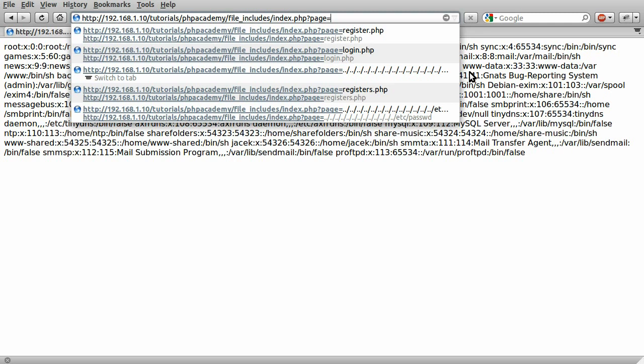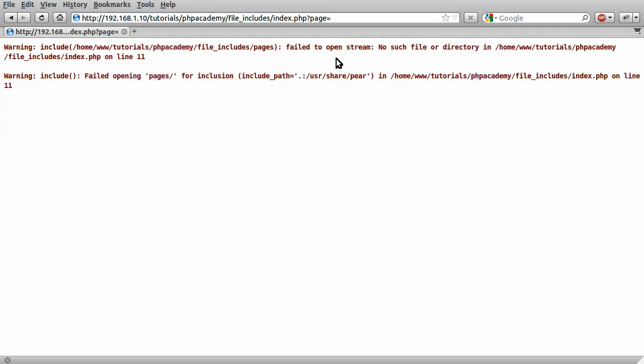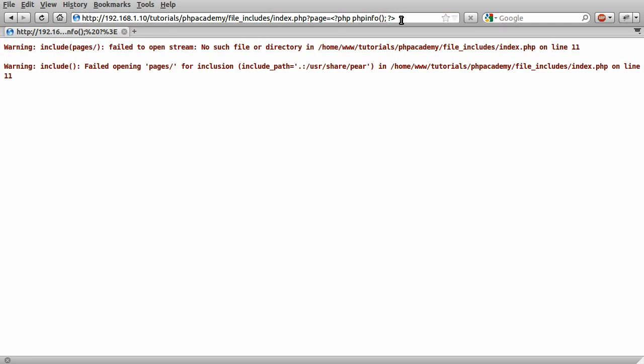But the problem is that, for example, if I just browse to that page like that, we get this error, but it doesn't matter. This string here will be written to a file. But if I were to browse to, say, phpinfo, hit enter, now this entire string here has been written to a file. Because that file won't really have any other PHP code in it, the attacker, the bad person, can then include that log file, and PHP will get to this point here and it will run it.